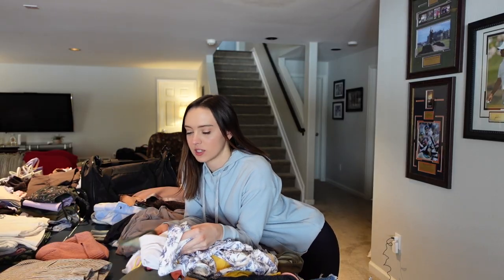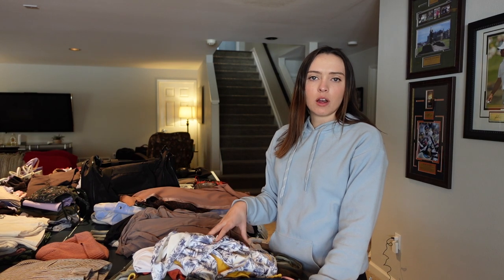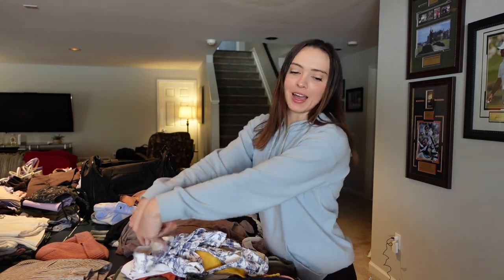I also have a stack of bathing suits. We won't be going to the beach every single day like if we were in the Caribbean, so I'm going to bring a couple and then probably just buy more. I'm kind of telling myself I'll go shopping and have a cute European wardrobe by the end of this — probably a bad idea, but.